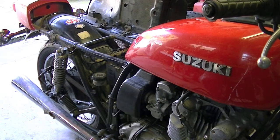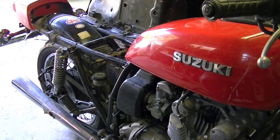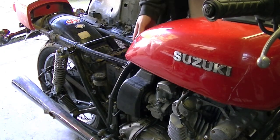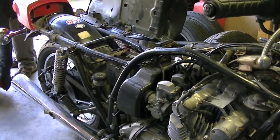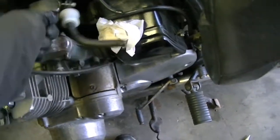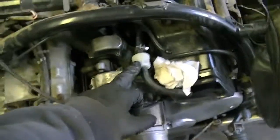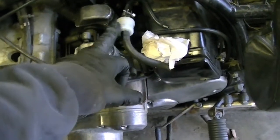So the carbs have got to come out. First step, we're going to pull the tank off. The nice thing about older Suzukis is there are no tank bolts — they just sit there rubber-mounted — so we'll pop the fuel line off and take the gas tank out. Worth noting that Suzukis and a lot of other bikes of this era have two lines going to the tank: a main fuel line — you can see someone spliced in a small aftermarket filter here — and a vacuum line that actuates the automatic petcock. Be careful when adding filters that you don't restrict fuel flow, otherwise you can lean out the carburetors. On four strokes it's not as big a deal, but on two strokes you need to be really careful because you can grenade a piston doing that.